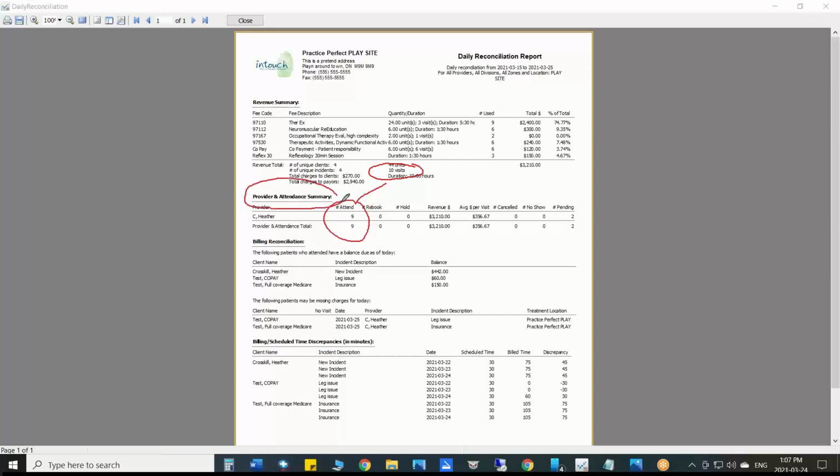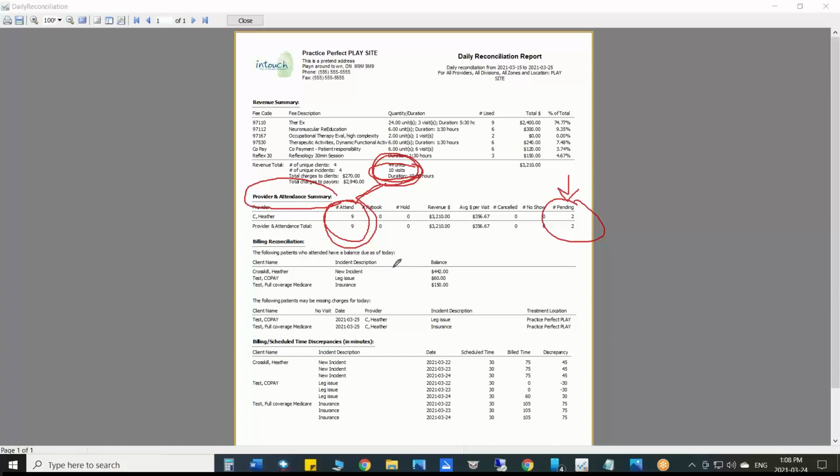So this next little summary is all about the number of appointments that you've had in the schedule. And that's checking all the appointments to see how many people arrived, canceled, no-showed, showed up. So the number of people arriving should equal the number of visits you've charged for, potentially. And then also, you should be looking at the pending count, right? That's the symbol for attendance. That means, I don't know if the patient showed up. And in theory, if our day is over, we should never have anybody where we don't know if they showed up, right? Everybody should be a cancel, a no-show, an arrived, a complete, something other than pending.